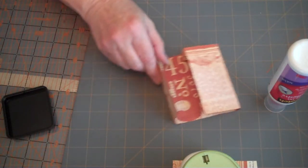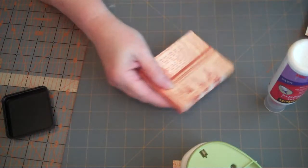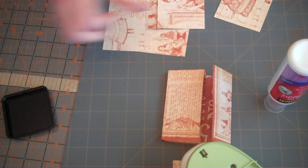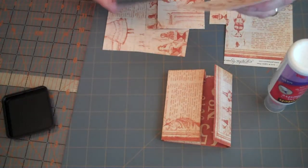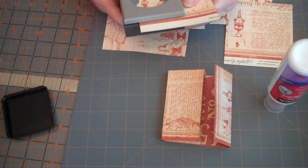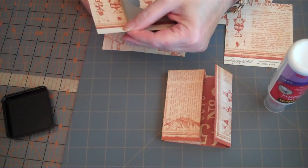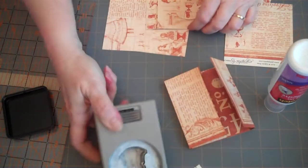So let's go ahead now and work on finishing up the cards because your file folder is basically done except for putting the closure on the front. And these are all your photo cards. I'll do one of them just to show you how I did it and then you can carry on from there. So here's where you look at the punch you're going to use and what's going to show up in your punch. And I really wanted to get some of these girls in this punch. Oh, there, that one fits pretty good. But I don't want to run out of paper either.